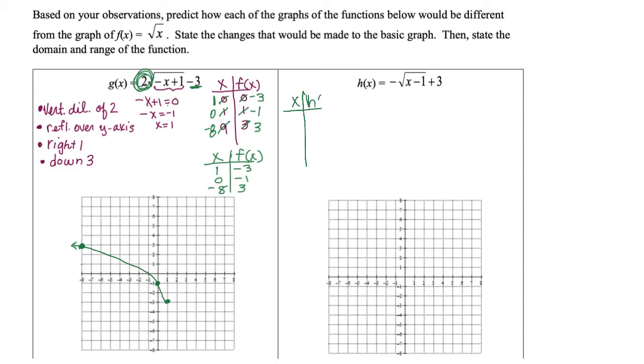Oh, that should be h of x. Did I make that other? I did not make that g of x. Oh, goodness. Y'all, let's go back. I spell g of x with f of x sometimes. That should be g of x. Try to keep the same functions. Goodness. All right, so again we have 0, 0, 1, 1, 9, 3. Glad we've had the same function all the way through.